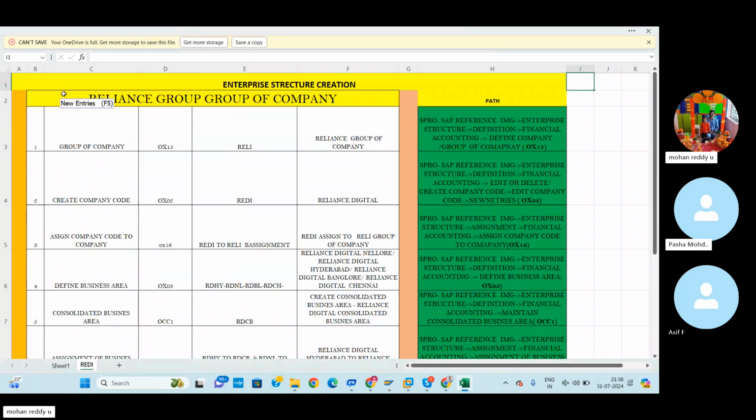Mohan sir, a small doubt. Yes. Sir, what is the difference between ECC and S/4HANA? Is it almost 80%, 90% same? In the old version, 80% is almost the same, but in S/4HANA they are introducing new GL concepts and costs, and in the CO controlling module also they are introducing different elements. So cost-wise analysis and profit-wise analysis. There are different types of modules introduced in S/4HANA, and some of the modules are simplifying the layouts. So whatever screens we go to will be displayed in a simplified way.